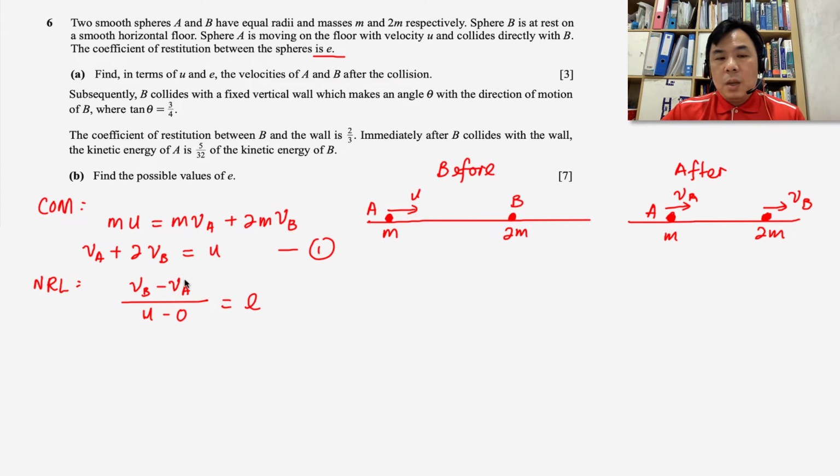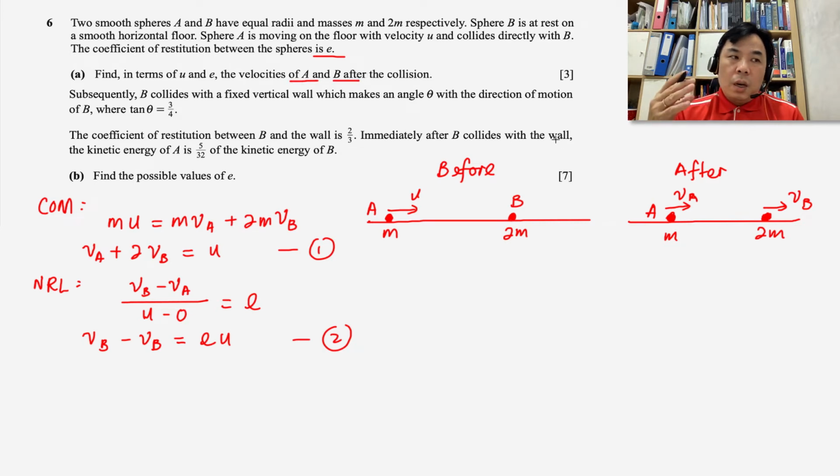Okay. For the time being, I'll just stick to my preference here, and from here we can rearrange this so that we get this equation. Now most of the time, we prefer to write it as eU or Ue. Doesn't matter. It's just a symbol. All right. Now this is our second equation. Our intention is to find out the velocity of A and B after the collision, which are our VA and VB. To get that is a piece of cake. We just need to solve equations 1 and 2.